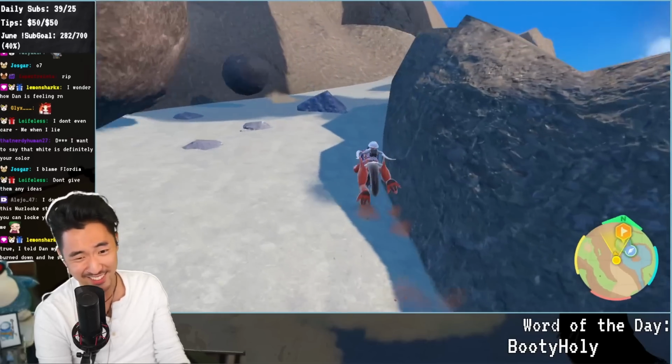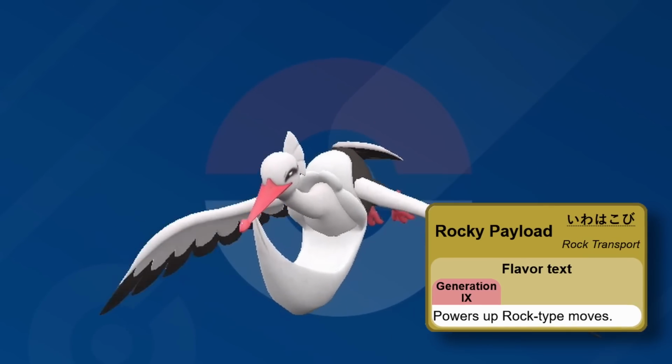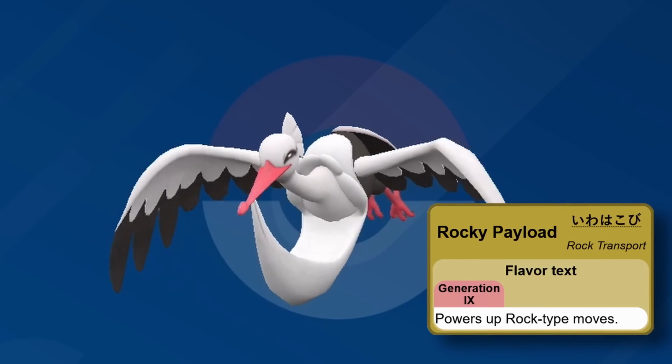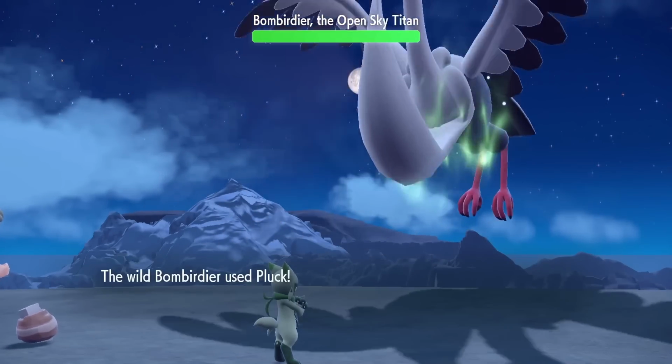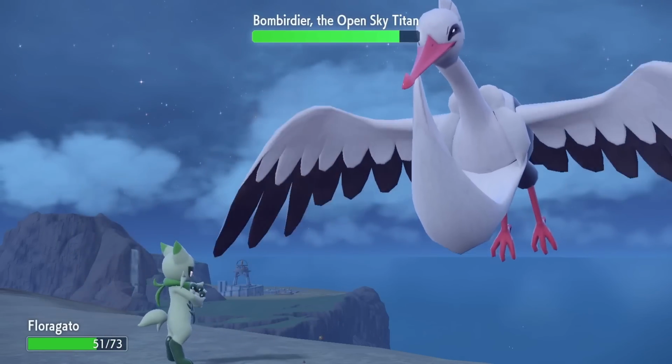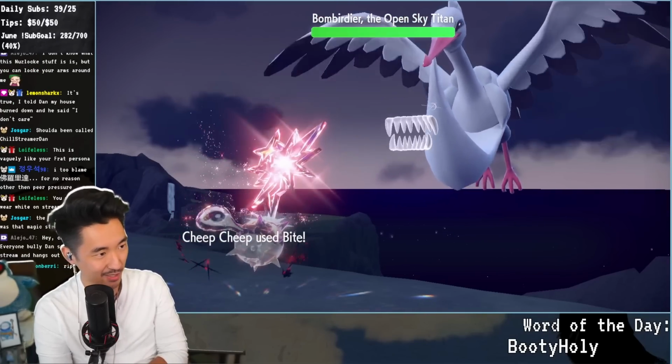Now, you might be wondering, why is the flappy-skinned bird so annoying? Well, it's because of its ability Rocky Payload, giving it a STAB boost to rock-type moves. So, if you don't have coverage, you're probably gonna get hit by a powerful wing attack or rock throw from this bird. I attempted to lead with a Terra Dark Cheep Cheep, only to remember that Bombardier is actually a dark type.